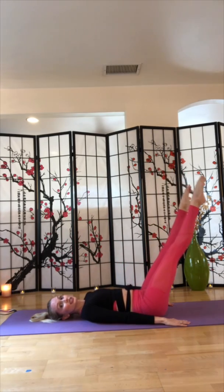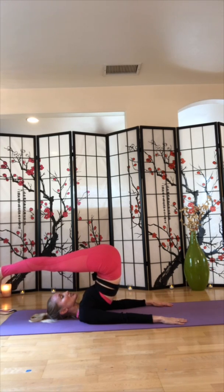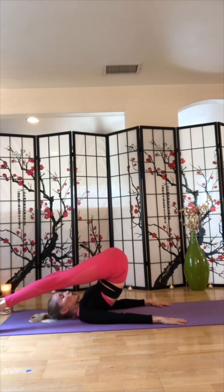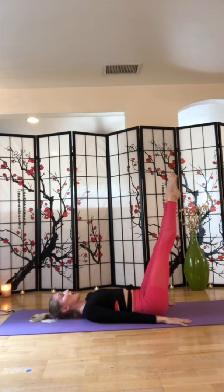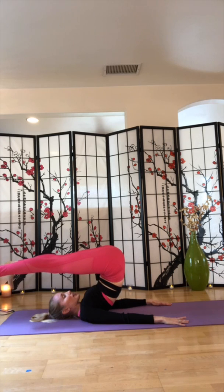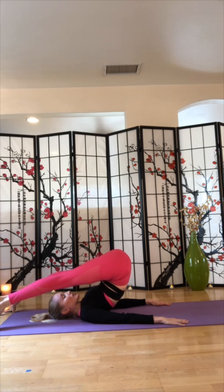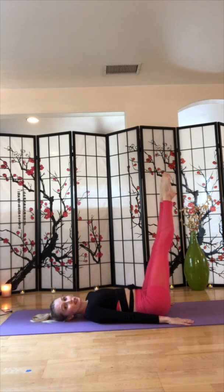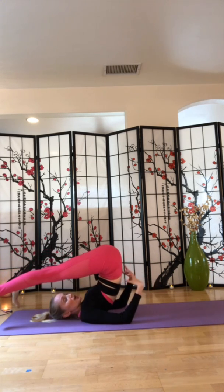Rolling it down, keeping the legs as close to your body as you can. Legs are still open, diagonal, they close, up and over. Flex, open, touch. Rolling down, keeping the legs close. Together, up and over. Flex, open, touch down. Rolling. One more time. This time you're gonna stay up and over, flex, open, touch down, stay here.